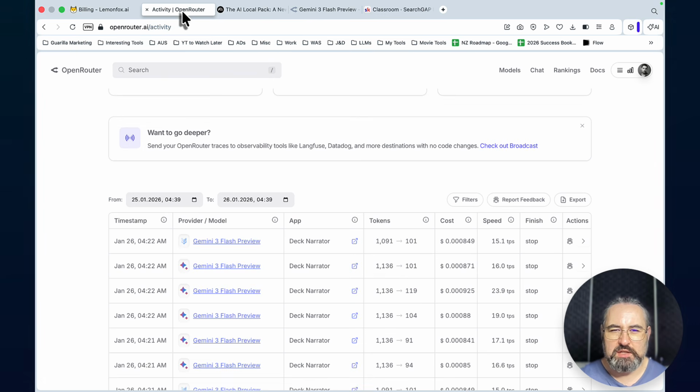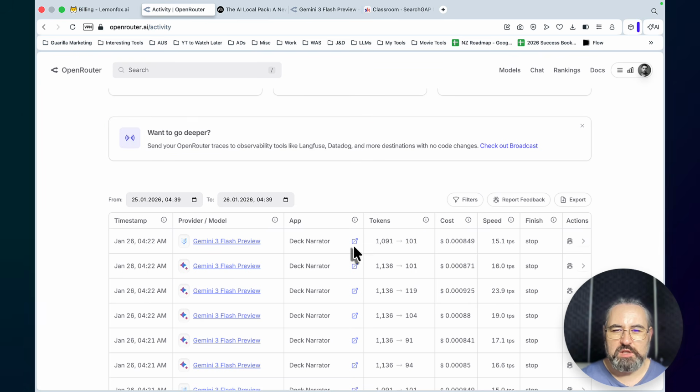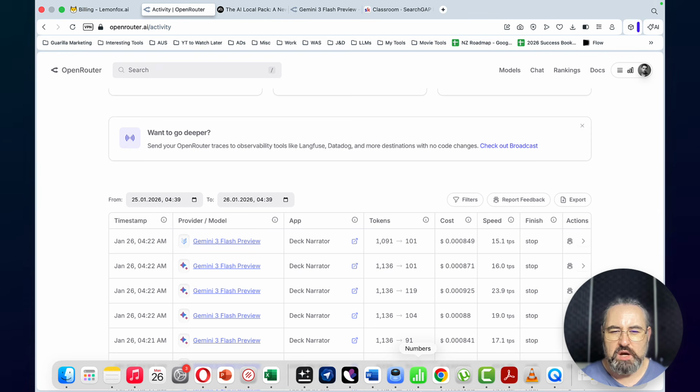And the second API is going to be OpenRouter. Once again, for the purposes of this web app that we're going to build, it's very inexpensive. Just take a look at the costs. Very, very little. Way cheaper than using Manus or other tools to narrate your NotebookLM slides. So I'm first going to show you how the application works, and then we're going to rebuild it together.